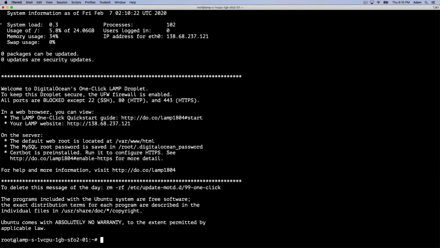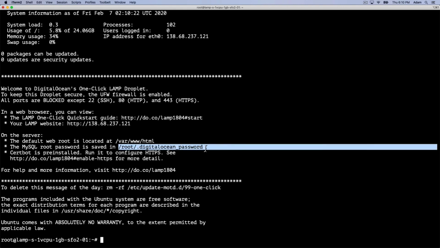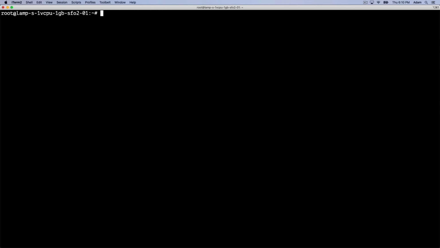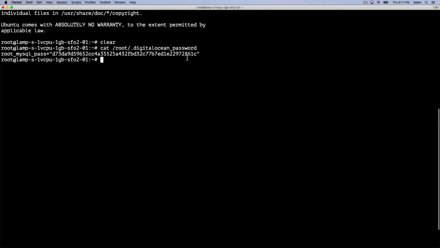But this is some helpful information. Like if you ever get lost, just log into the server and you'll see a link to the documentation page for the LAMP stack. And actually, like your MySQL root password, let's go ahead and do this. Let's just say clear and then cat, which is to spit out the contents of that file. You can see that this would be your MySQL password later. That would be the password; your user would be root. So that's pretty cool. Actually, let's see if we can scroll up.